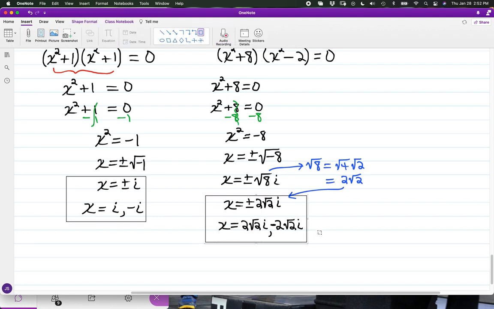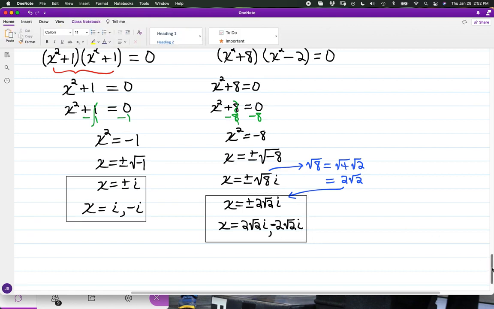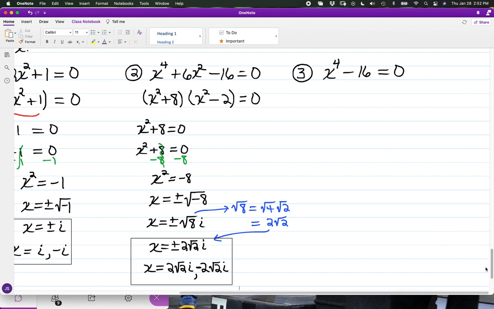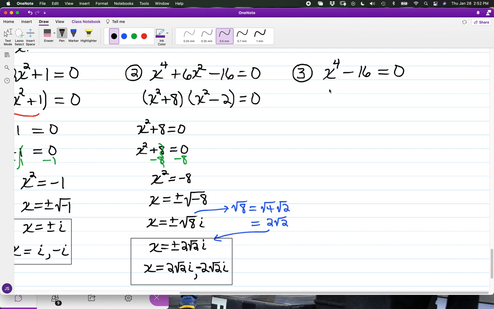Okay. All right. Now, in the case of the third item, we're back to a difference of squares, where we have a raised order in x. Once again, we have x to the fourth. Now for x to the fourth minus 16, factoring, we're going to have x squared plus 4 and x squared minus 4. Again, I have is equal to 0.